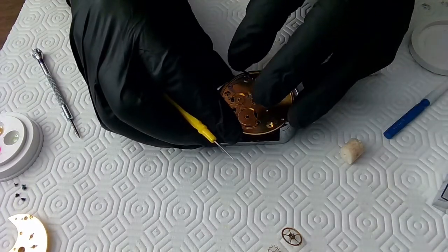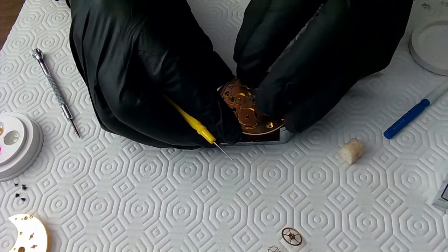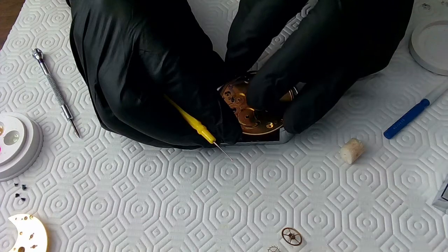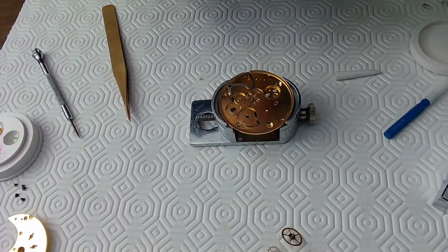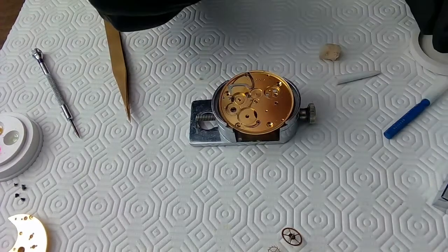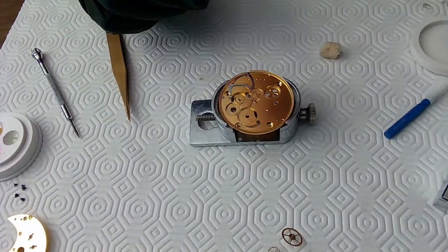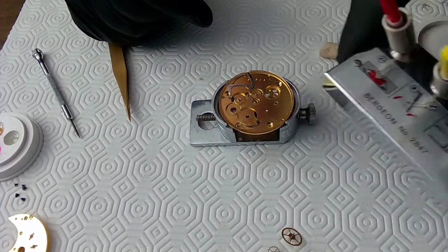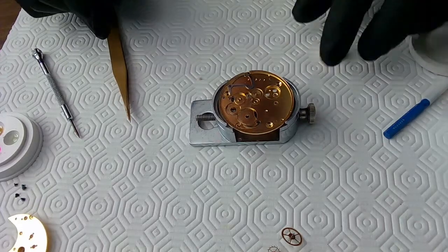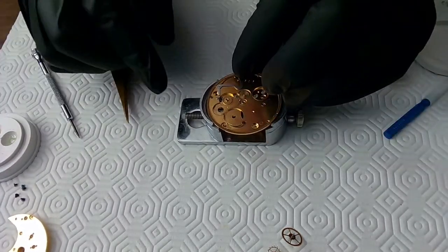One thing is you don't want to put too much oil down, because it'll end up finding its way to other places of the watch. So that's not too bad there. It's a thin layer of oil, and I'll just clean that off, cap it up, and then put it back into the Bergeron 2847, which is for holding my oilers. And moving right along, I've got that done.